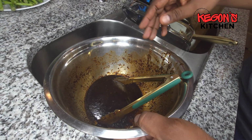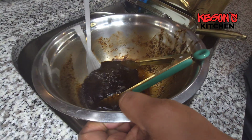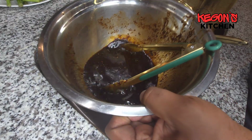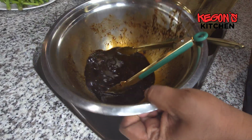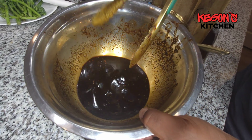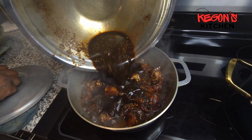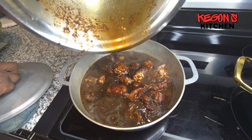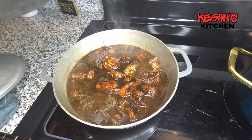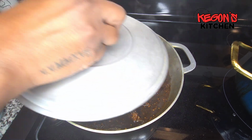Like I said earlier, guys, you want to add some water to this marinade. So we're gonna add about 2 to 3 cups of water to this marinade. Mix it up, and then we're gonna pour this on top of the chicken real quick. Pour that on top. And like I said, you want to cook that for about 30 minutes, and then we're gonna add in everything after that.